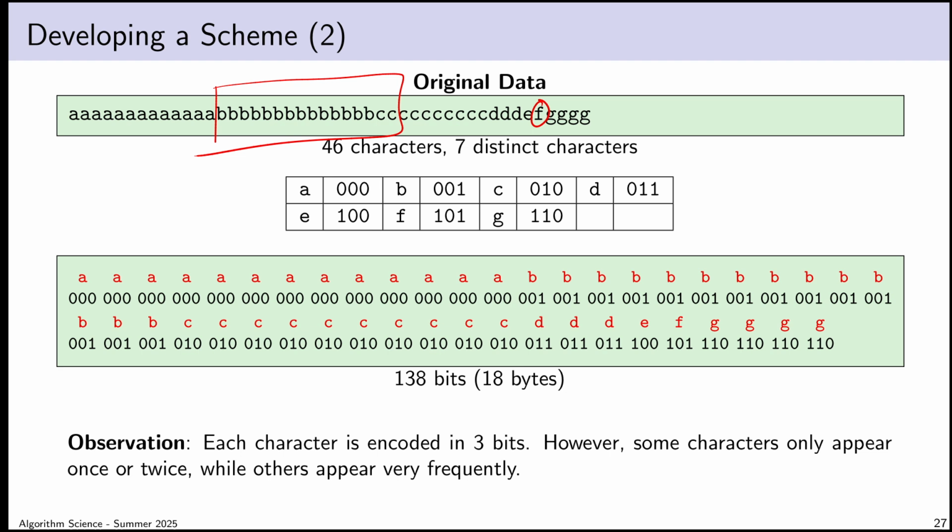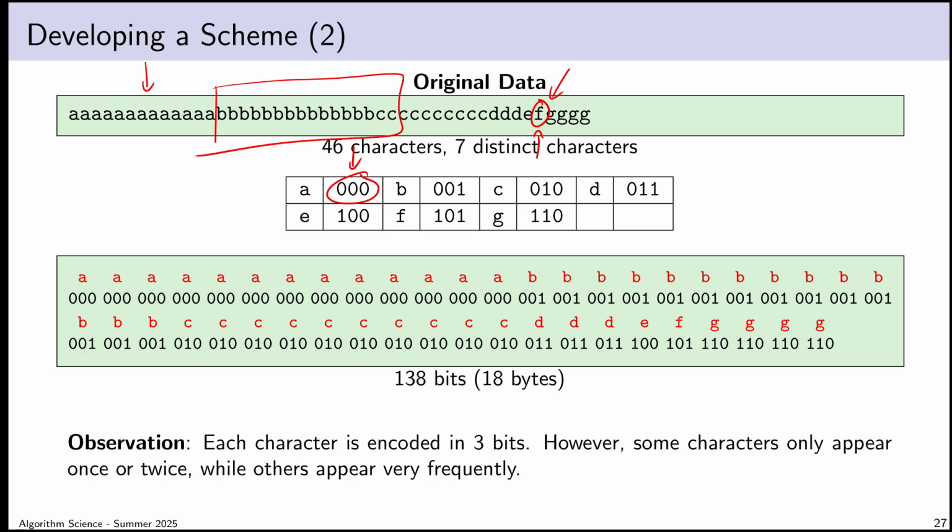And so often I actually use that when I think about this myself. I think F is a more rare character, so it's more expensive. It's a higher value character. And if I think about using a certain number of bits, how many bits I want to spend on each character, if I'm only buying one F, I wouldn't mind having to spend a bit more for the F as long as the price of each A is low, because I have to buy a lot of A's, and therefore I'd like to pay less in terms of bits. So what I'm observing here is that although each character is encoded in 3 bits, so the cost of encoding an A is 3 bits.